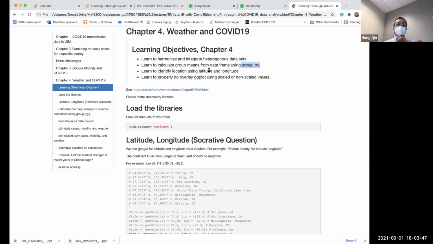We're also going to identify the locations by latitude and longitude, and properly do overlay using ggplot, using scaled and non-scaled values. And that's actually a question some of you raised the last time. So that's today's learning objective.